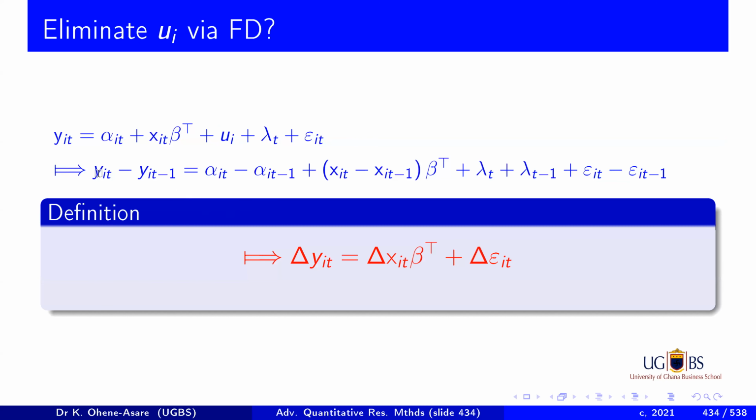So when you do Y_it minus Y_i,t-1, you're going to get the change in Y_it. And that is this. As for the epsilon, I mean, sorry, the alpha here will go, because it's a constant value. The X_it will be a change in X_it. So everywhere there is an X_it minus an X_i,t-1, you're going to have delta for it. And then this becomes the first difference model.